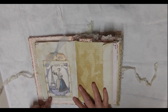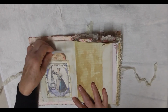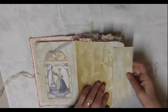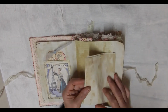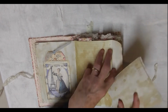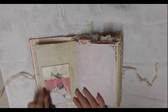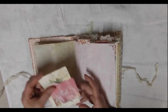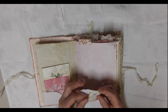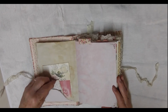A little pocket I've made by layering one of the cards from the kit onto music paper, and in the back is one of the tags from the kit. Here's just an envelope type of thing I made with some copy paper, and just some more copy paper in there, stained with coffee and stamped with Paris stamps, just as a bit of extra journaling space. And on the back, a little pocket with some just generic kind of ephemera in there, but also the tiny little, very, very cute envelope provided with the kit. I just love that. Obviously you could enlarge that and have it slightly larger, but I just love how cute that is.